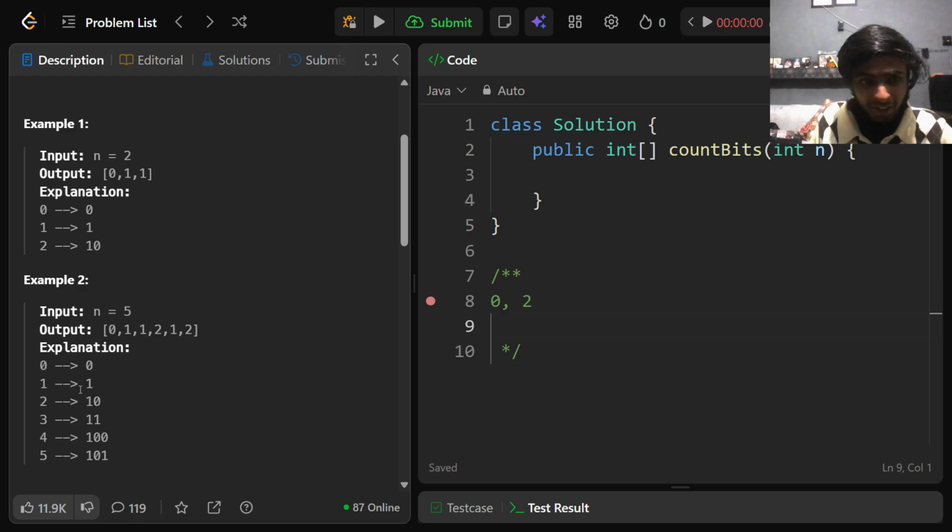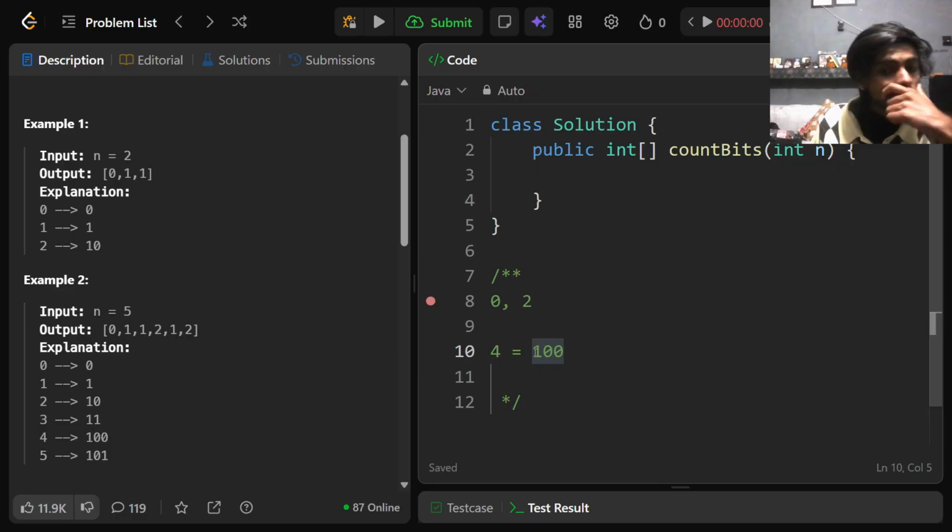Well, the most intuitive way I can think of solving this is, this is 4, right? I can use right shift for this, like this.